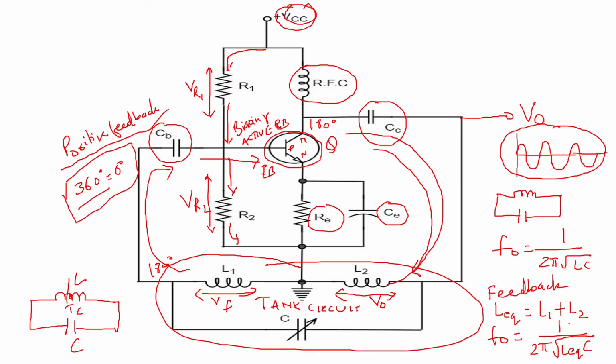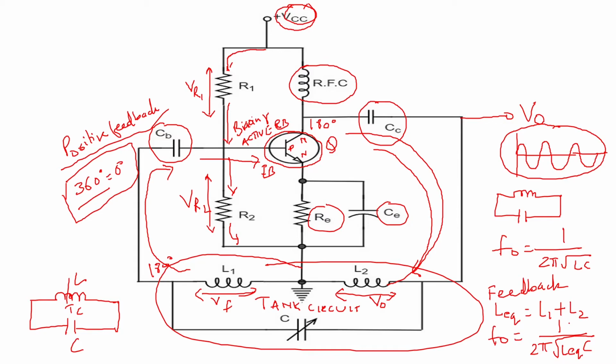If you want the transistor to behave only as an amplifier, then we use negative feedback. In that, the gain might go a little lower, but it will give stability and it will work as an amplifier. But if you want to make the BJT or the transistor work as an oscillator, then in a closed loop circuit we should see that the total phase shift is 360 degrees, so that it is positive feedback.